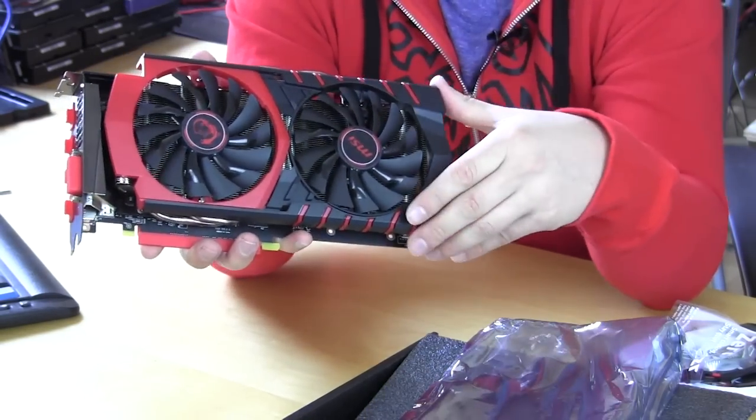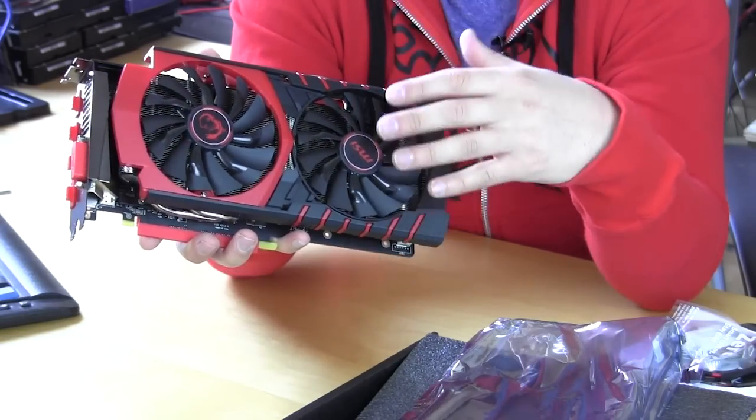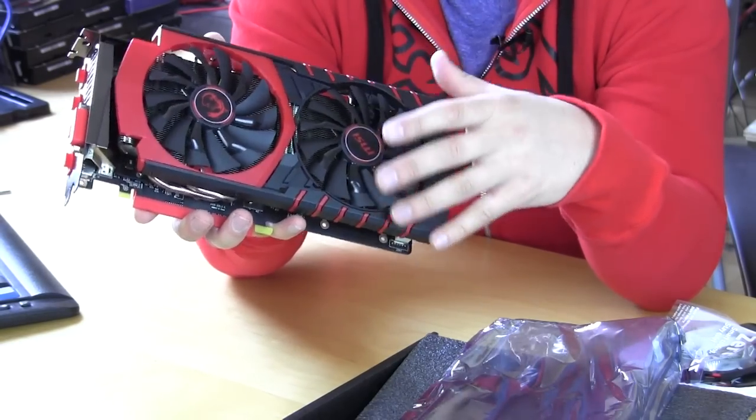Of course, we will do a follow-up full review on ThinkComputers.org. We'll have all of our testing and temperatures and gaming and all of that.